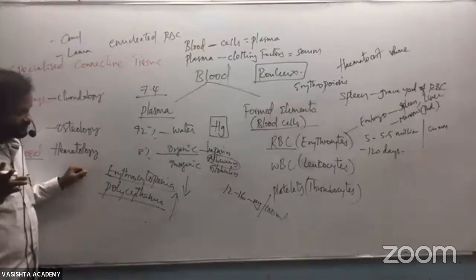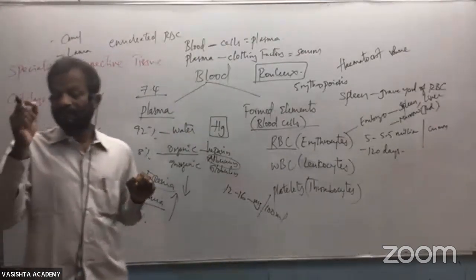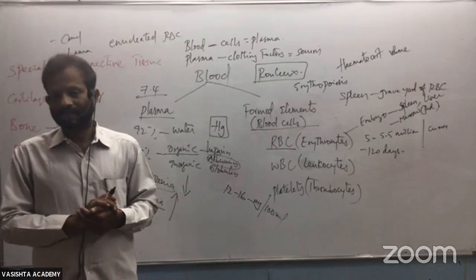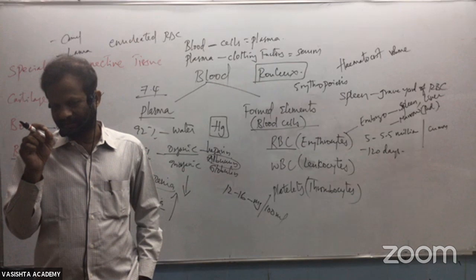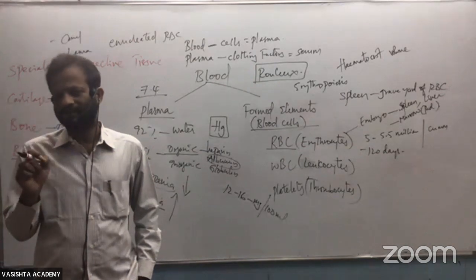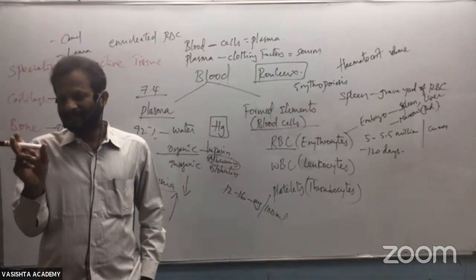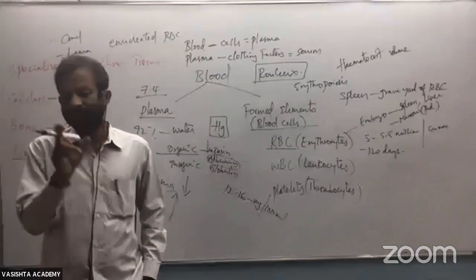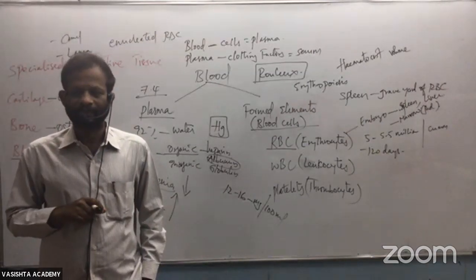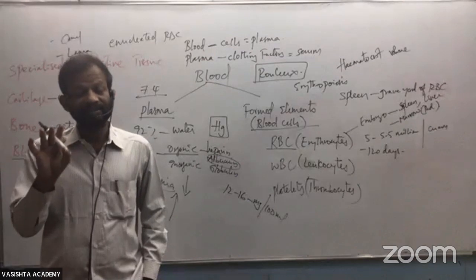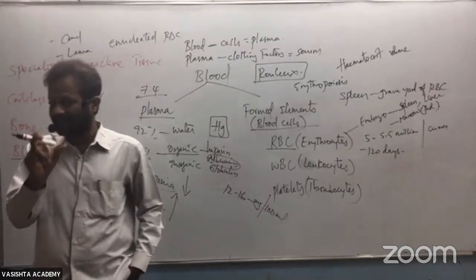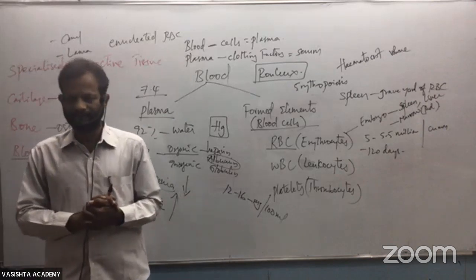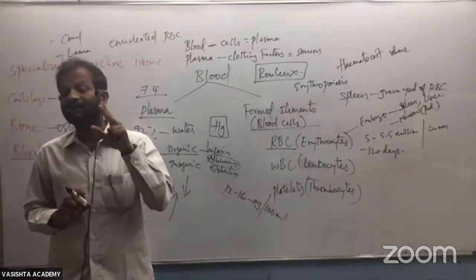One thing I didn't explain is the structure of hemoglobin. Each hemoglobin is a conjugated protein. Globin is associated with a ferrous group. So 4 irons will be there in each hemoglobin. That's why whenever one hemoglobin binds with 4 oxygen molecules, the saturation level will be 100%.